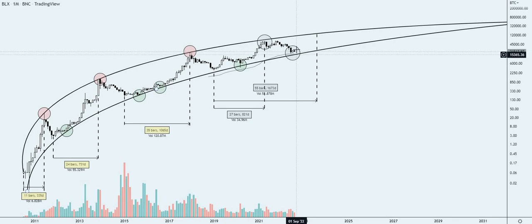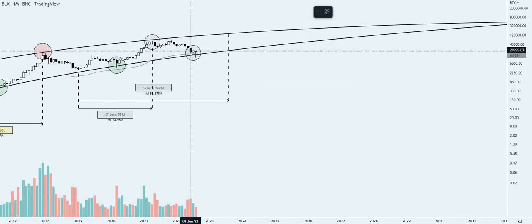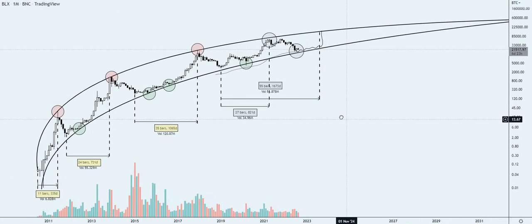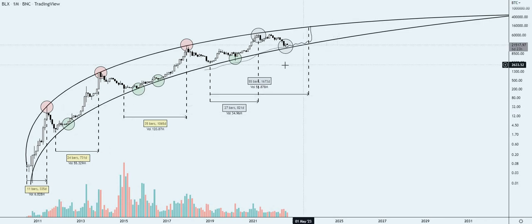And that's not to say we can't hug the bottom here. I would not be surprised if we hug this bottom band for quite some time and just start to accumulate and recover. With everything going on in the economy right now, you can see it back here. We did it. We hovered right around the bottom from, I don't know, what was this, 2015 to 2016 for like a year, making higher highs and higher lows, but we hovered around that bottom band. So you could definitely see something like that again playing out.